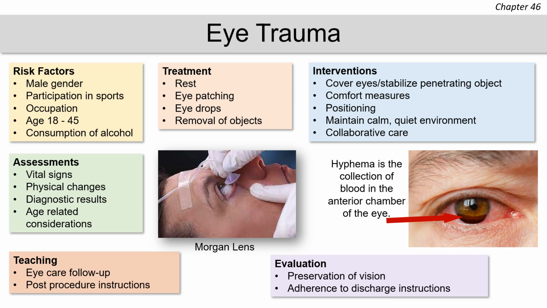And we do want to flush the eye. So if a patient has a penetrating object, we do want to flush the eye with some type of sterile solution just to make sure there's no other loose debris in there. And if there is some type of chemical splash, chemical burn to the eye, we also want to flush it out to get as much of that chemical off of the tissue. You see in this picture is a Morgan lens. It is this little device here that's hooked up to irrigation, and it just continuously provides irrigation to the eye. So you'll see that in the emergency room.